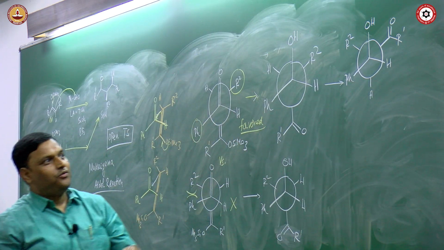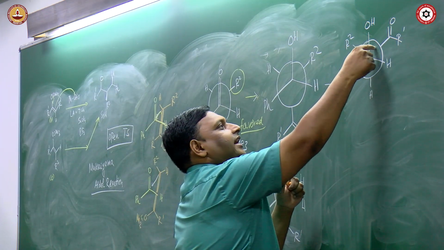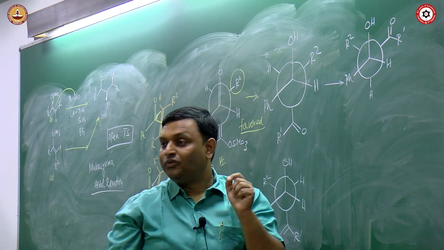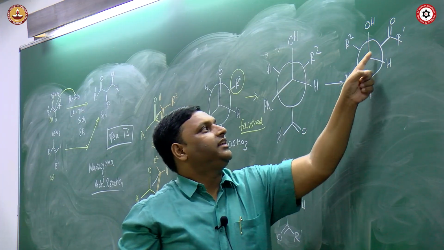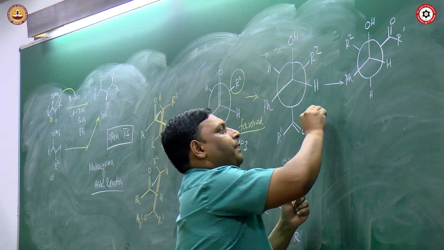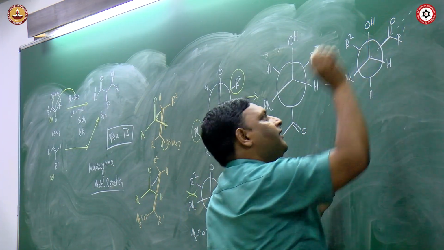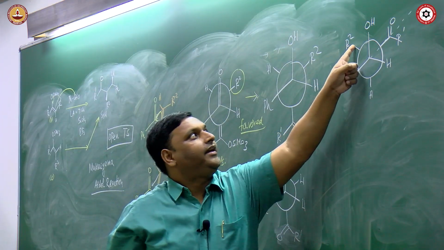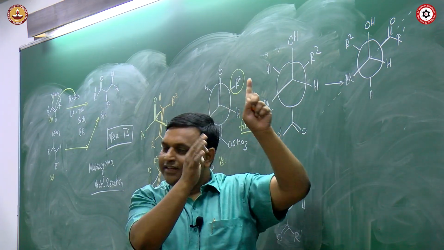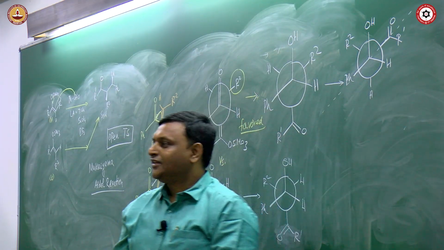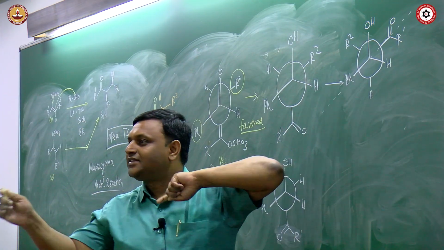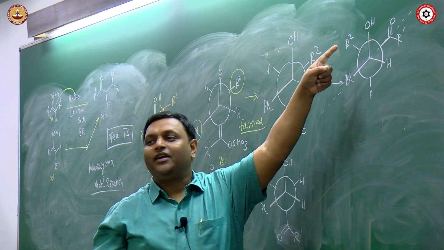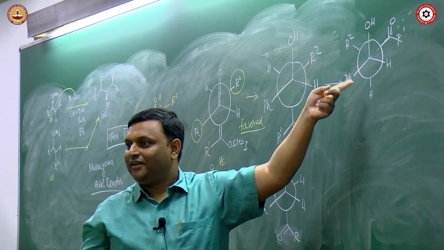And now there is a bond between these two. In this bond, if you see, this is a linear line, and R2 and OH are on one side and both the hydrogens are on the other side. So that means this is leading to a syn product, because both R and OH would be beta, beta, or alpha, alpha the other way.